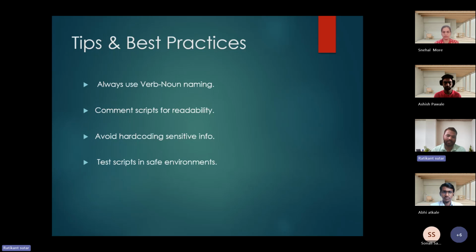Sometimes scripts are hazardous to the environment and can corrupt it, so avoid those and use only scripts that are safe for the environment. Those are the tips and best practices.